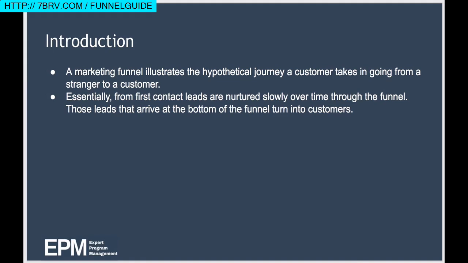Now, the idea is that the marketer shows their advertisements to a broad array of their ideal potential customers and then nurtures those leads slowly over time through the funnel, reducing the number of potential customers at each stage of the funnel until eventually those leads that arrive at the bottom of the funnel become customers. Now, the concepts you'll learn in this video apply equally to both the online and the offline world.